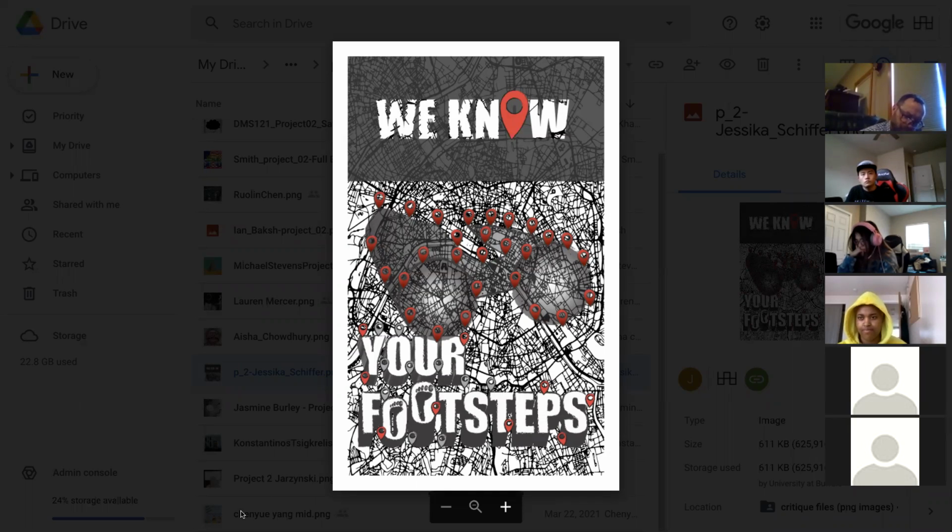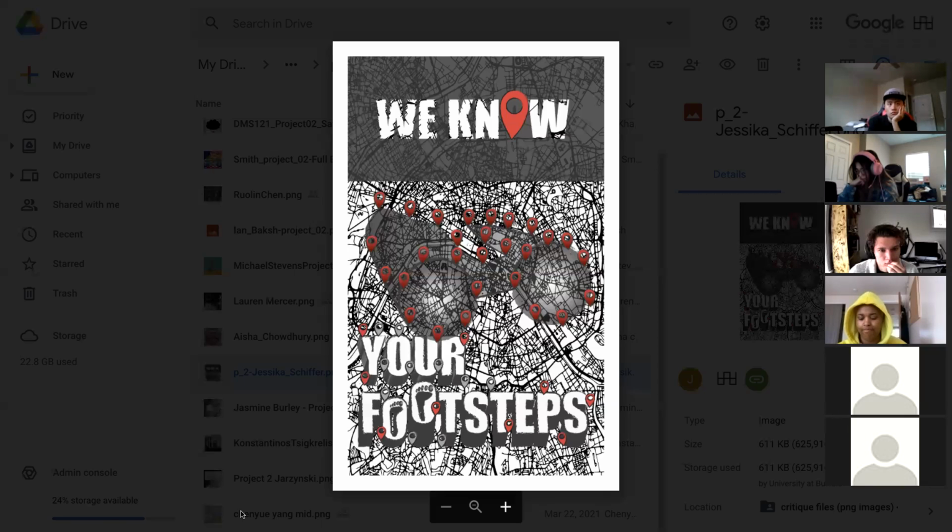I really like what you did with your text, especially your footsteps. That's so clever. And I also like the color scheme you used, because it's simplistic. It's not simplistic in its image, but it's simplistic in its color scheme. So we're drawn to the red. Yeah, it's pretty nice. I think this is totally magazine quality. I could see it as it is in a magazine. I'm not sure if I would change something in it.